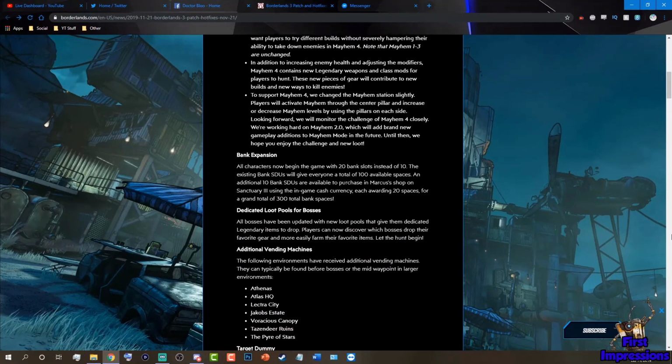There's a bank expansion. Now, I have like 4 characters: my Moze, my Amara, my Zane, and my FL4K. And my FL4K, Amara, and Zane are all holding weapons for me. But now I can just put them back in the game and take their loot off of them, because instead of 50 spaces, I get automatically upgraded to 100, and then I can buy the rest for a total of 300 bank spaces, and I have the max money in the game, so I'm feeling like I can probably afford that, so heck yeah, thank goodness.